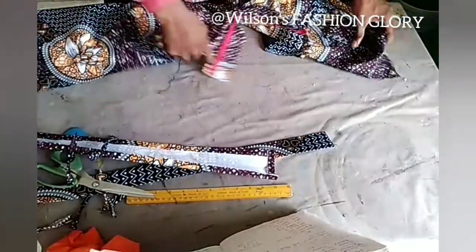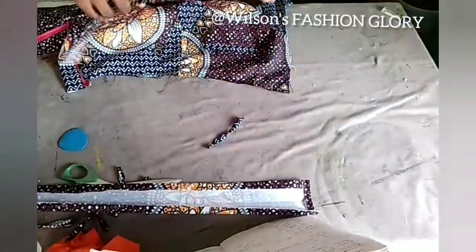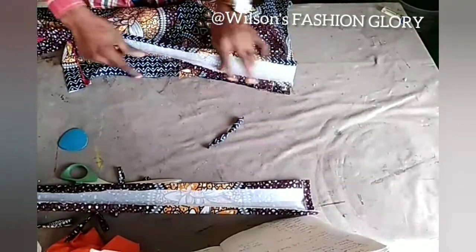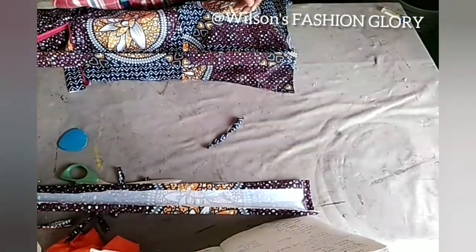So for this other part, when sewing, you are going to start your sewing from this end. Then when you sew to your belt guide, you do the same thing as I showed you, then do all the way to this end. Then let me go ahead and do it like that and come back to show you what to do next.